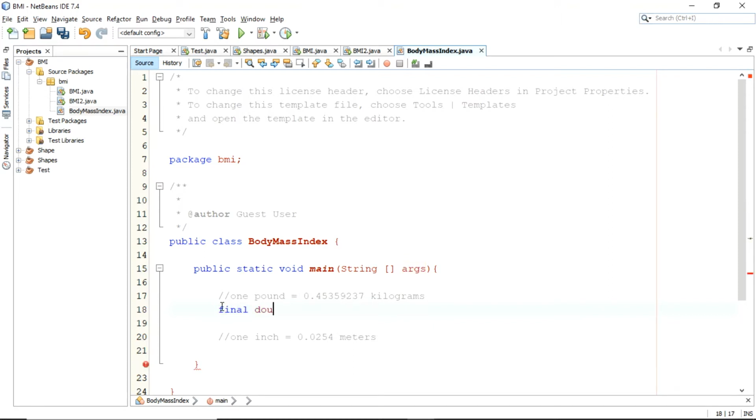So to declare our constants, we used the keyword final. The data type is going to be double, and the constant name we shall use is POUND.